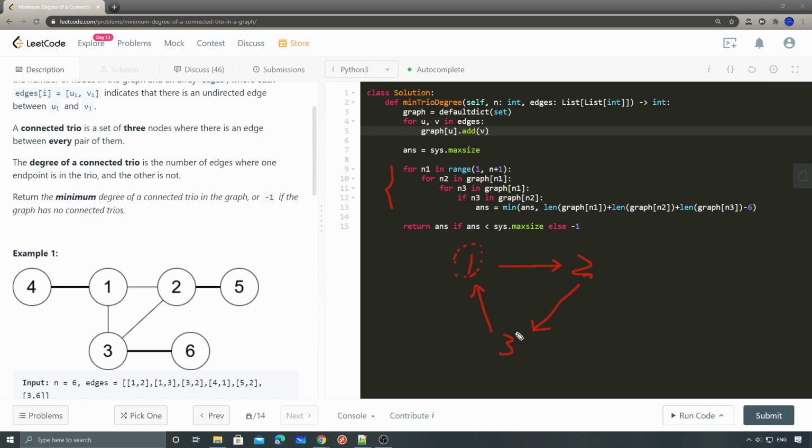We will not find 2 and 3 as neighbors at the same time. So it cannot be a circle.